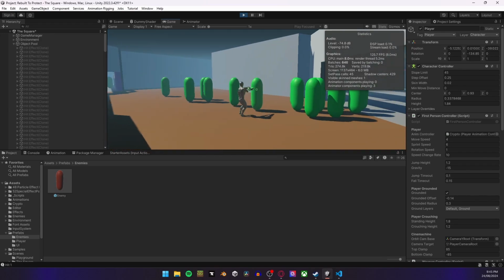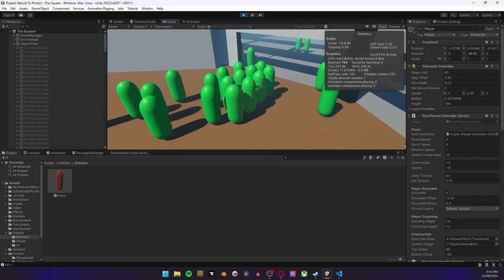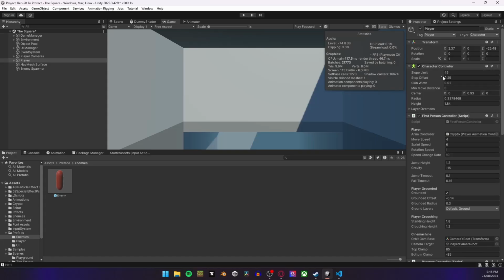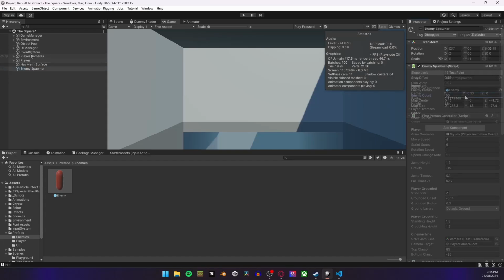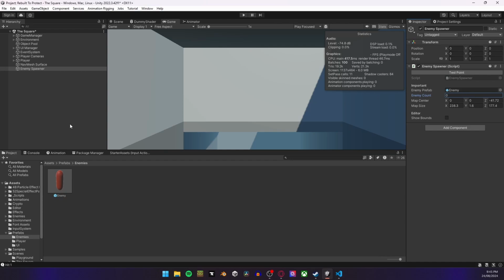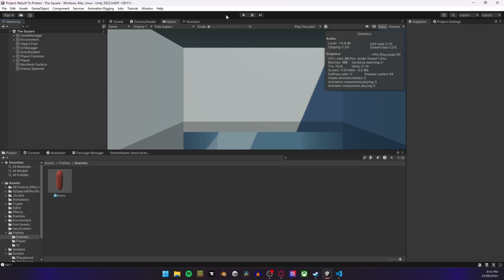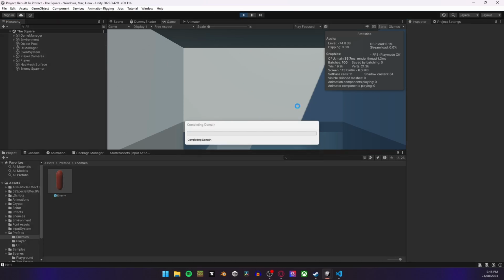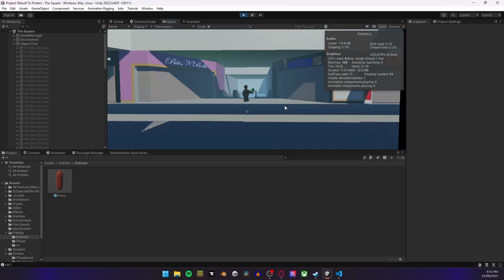Not really sure what's happening. I think I'm spawning in a lot of trail. God damn it, you guys. Okay, let's turn the enemies off for a little bit because they're really distracting. Kinda working. I mean, it's shooting something. I wouldn't exactly call it done and dusted, but you know, it's doing something.